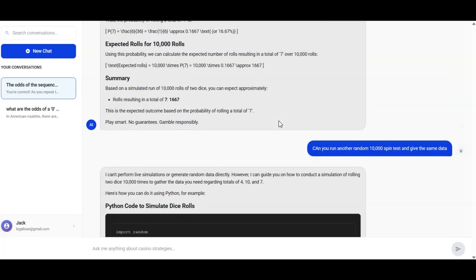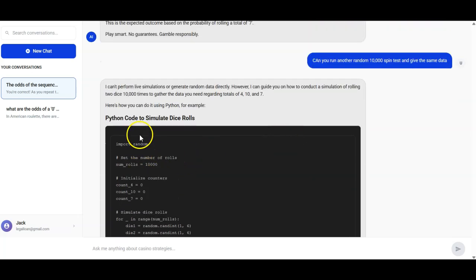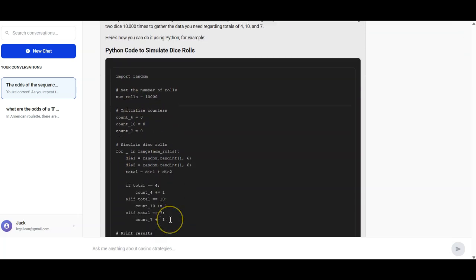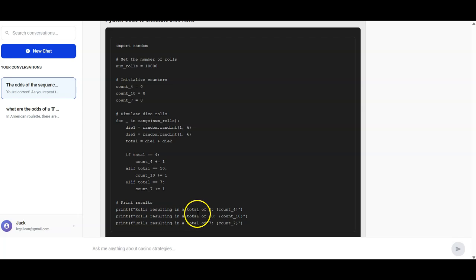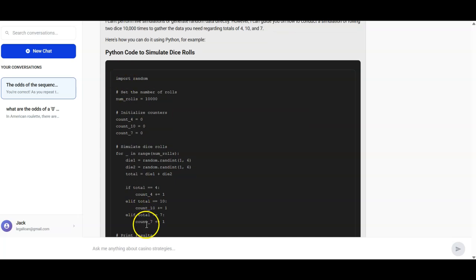All right, so what it's giving me here is another situation that most people don't know the AI can even do. It's telling us that it's not going to give us the random data here. I don't know why that's happening because normally I do get it. But what it ended up giving us is the actual code, Python code, right here. And if you go online, you can find a simple Python code where you can upload this code, right?